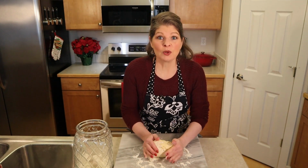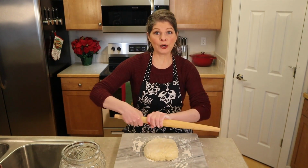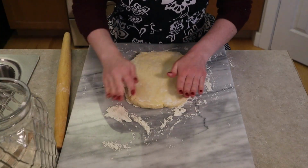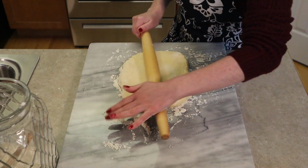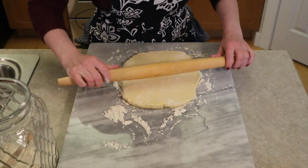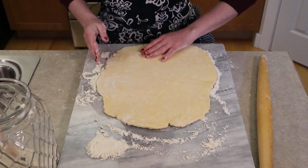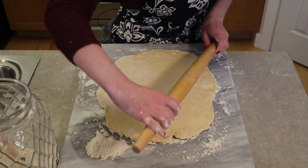We're gonna shape it into a rough rectangle. Keep your work surface and your rolling pin floured, and we're gonna roll this dough into a 12 by 18-inch rectangle. You're looking for a decent size rectangle, but it's not a big deal if you have a sort of unevenness in your rectangle. Just try to get it as good a rectangle as you can get. Lift up your dough periodically and just make sure that it stays floured underneath. That way you can manipulate it as you need to while you're rolling it.